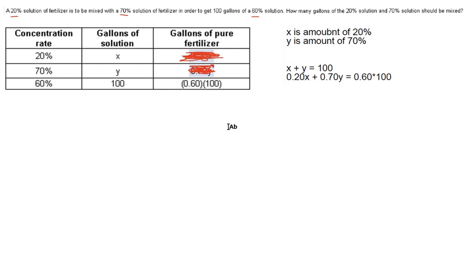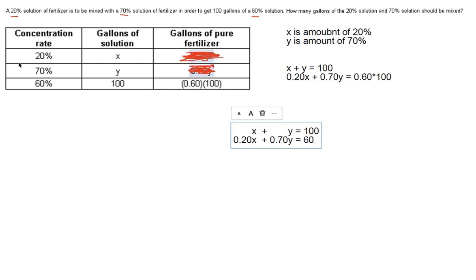So with systems of equations, when you have your x's going first and your y's coming second, that lends itself to something called the elimination method. I'm retyping to make it a little easier on the eyes. I'm trying to line up my x's and my y's. And here, 0.6 times 100, that's not going to be a variable. We can just calculate that right now.